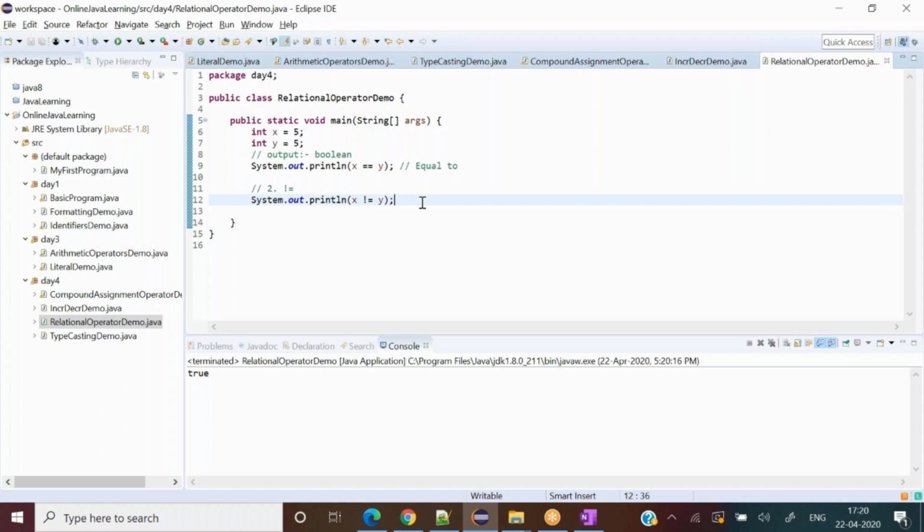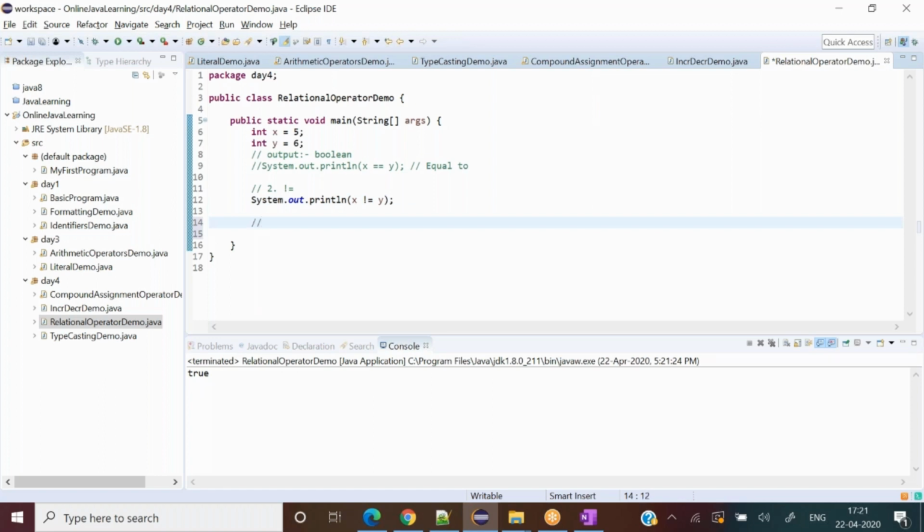It should be false. Why? Because 5 is not equal to 5, right? That is why it's correct. If I write 6 somewhere and comment out the other one, then the output is true. Yes, 5 is not equal to 6. That is a true statement, that both digits are not equal. We want them to not be equal, and that is happening, that's why it becomes true.